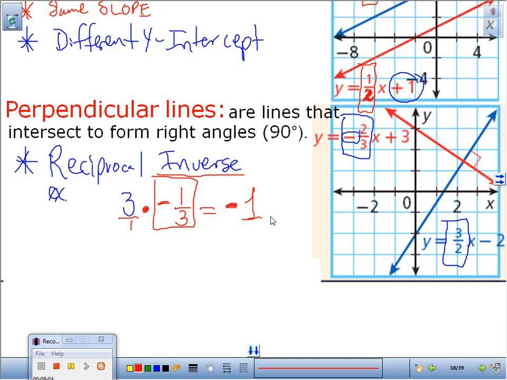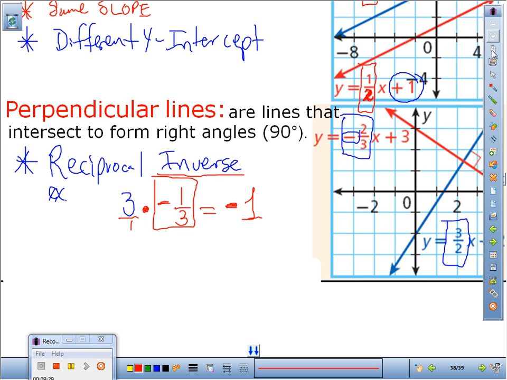So one thing to remember, once again, perpendicular lines, when they intersect, they make 90-degree angles. Here it is. It makes 90-degree angles all over. However, the most important thing to remember is that the slopes are the reciprocal inverse of one another. Are we there? All right, let's continue. So with that said, Mr. King, if you're looking for a normal reciprocal, for 3, it'd just be 1/3.